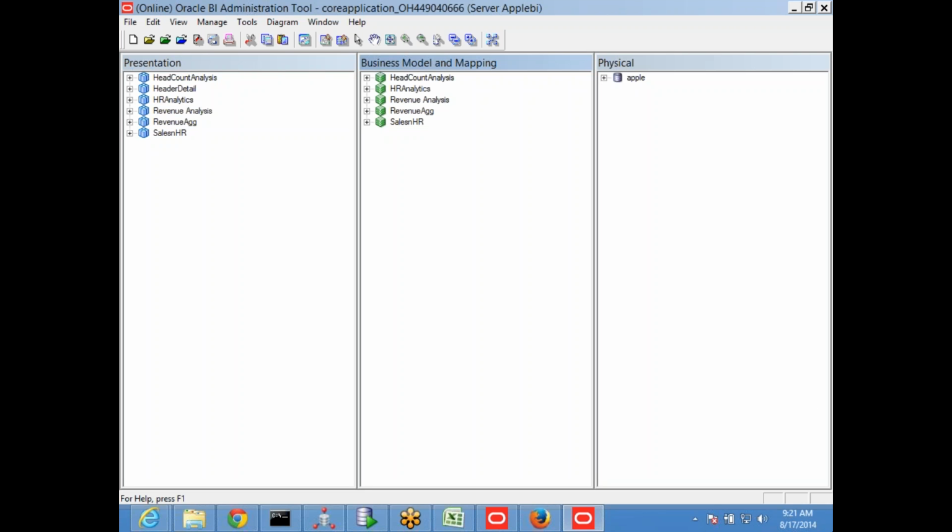PeopleSoft will already have this kind of table. That's why we will link our query to their table, so that way we don't need to even create this table. Those tables will be managed by the Oracle Apps, PeopleSoft or Siebel people. So we'll just make use of those tables and then use them here. That way you don't need to do it.